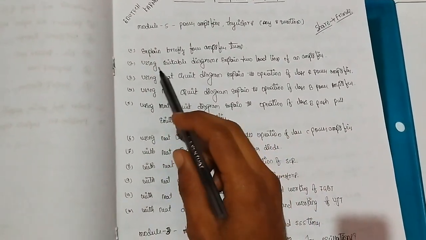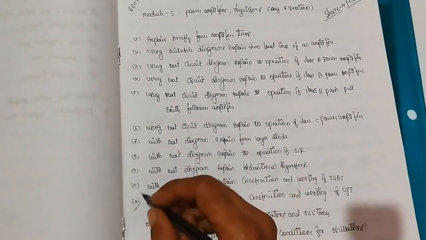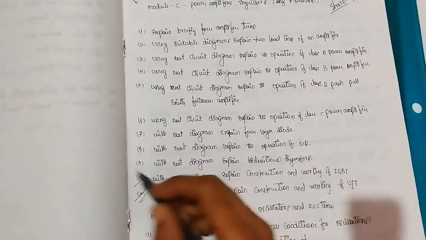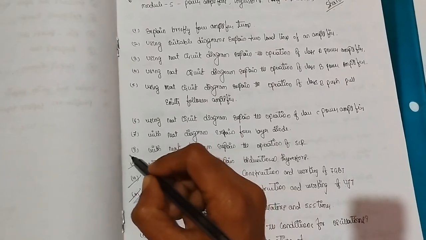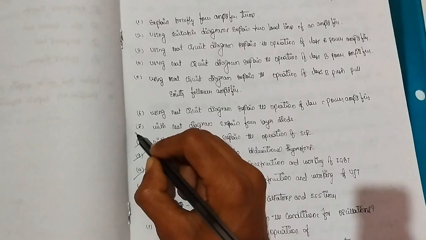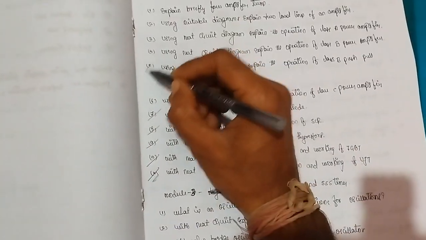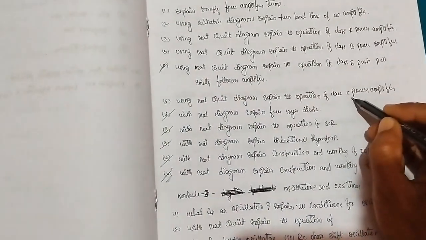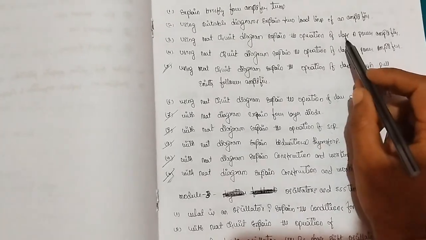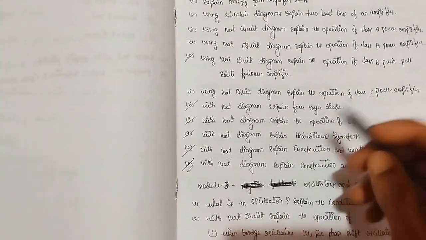So students, there are around 11 questions, but if we study the most important questions only: these questions are repeated in model question papers, and bidirectional thyristor is also repeated, and SCR is also repeated, and the 4 layer diode is also repeated. They ask push pull emitter follower most of the time, and sometimes they will ask class C, class B or class A power amplifier. The 2 load lines are also very important. So these questions are repeated many times, guys.